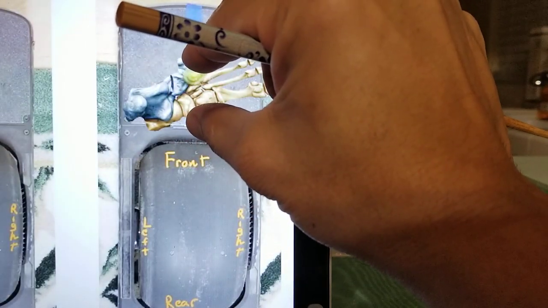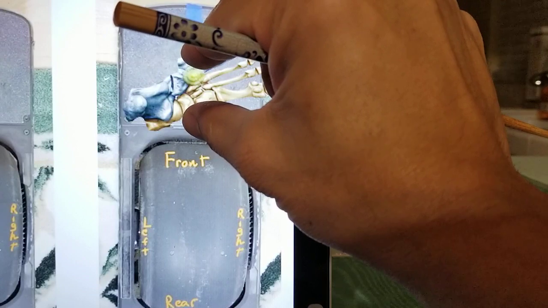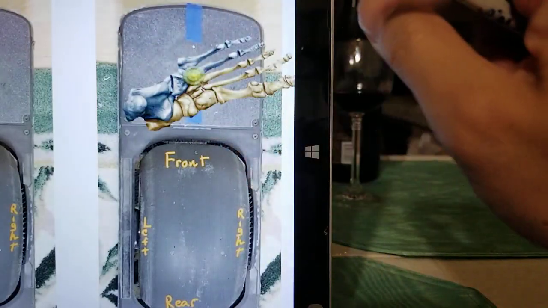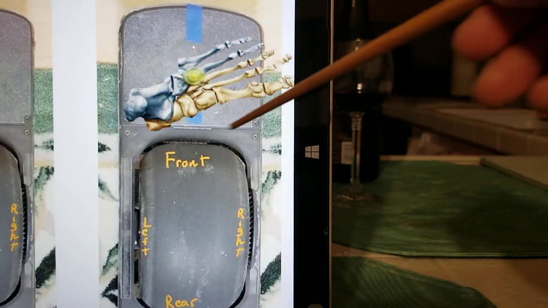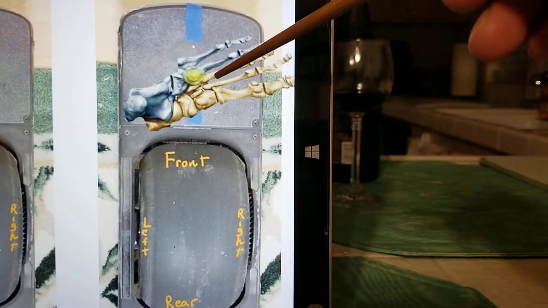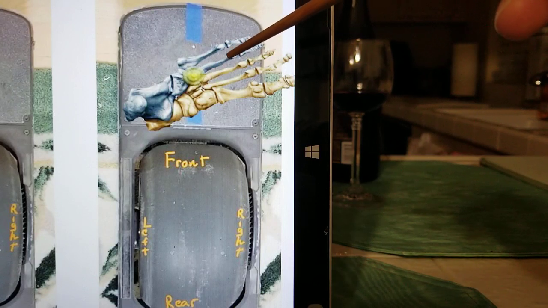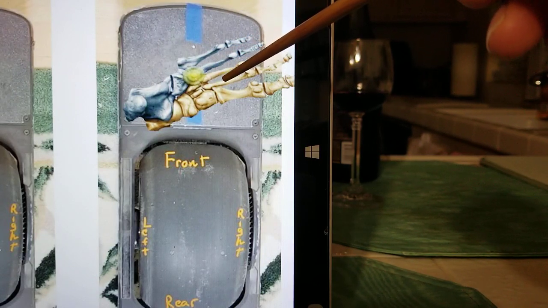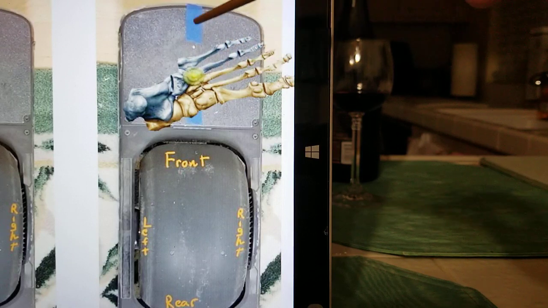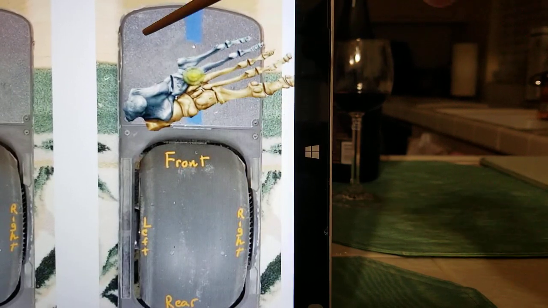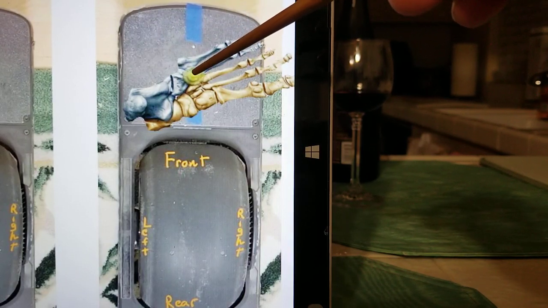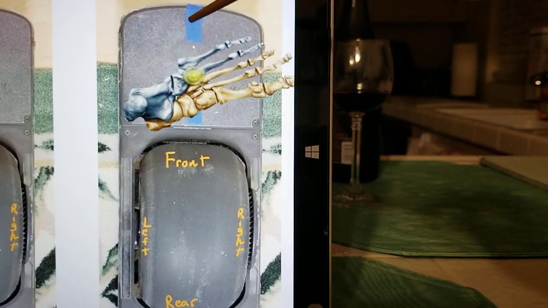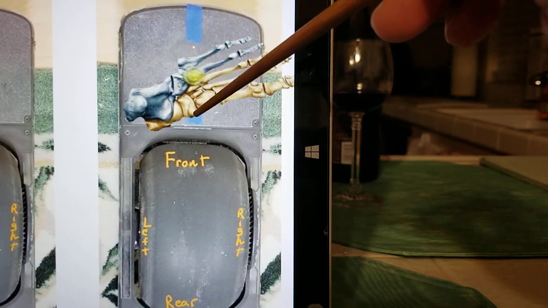And then you can see here, I do an alpine stance where I turn the orientation of my left foot a little bit to the front of the board. So if this is 0 degrees here, I turn it about 45 degrees, a little bit less than 45. I've marked here in blue tape the dividing point between the left and right side of the front foot pad. What I like to do is put my center of mass on my left foot exactly in line with that dividing line.